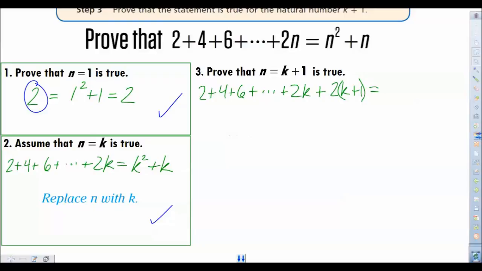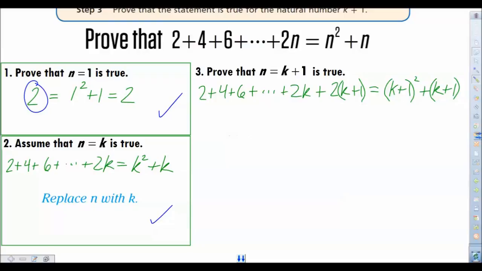Now, we're trying to prove that this is going to be equal to something. What we're trying to prove is that this will be equal to what we get if we put the k plus 1 term in there for n right up here for n squared and in there for n, so it looks something like this, where now we have k plus 1 squared plus k plus 1. All I'm really doing here is replacing this n with k plus 1 and replacing this n with k plus 1. So now what we're setting out to do is to show that both sides are equal to each other.